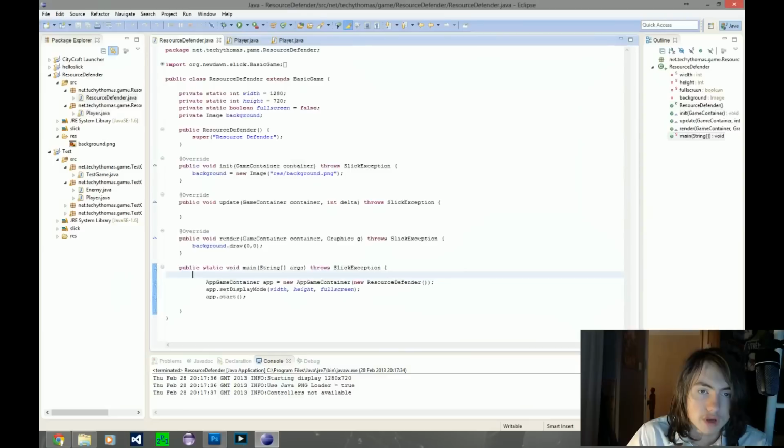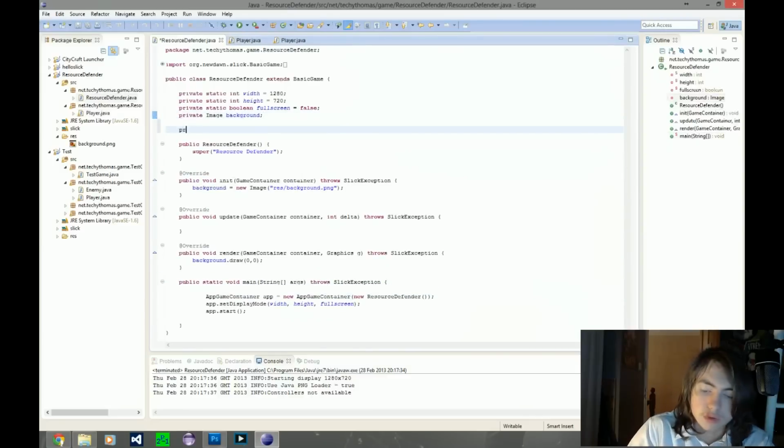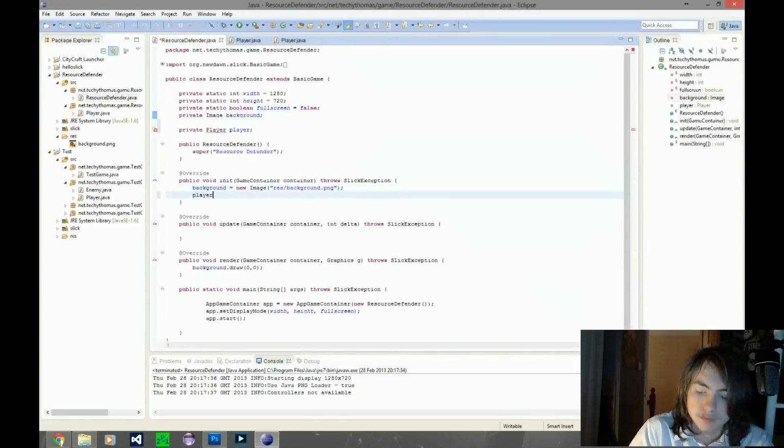So then what we can do now, we can just go private player. Then we'll just do player equals new player, res slash, won't create this yet, we'll create it in a minute. The width, which is also just going to be an int, and then that's also going to be an int as well. It will come back with errors because I haven't actually created that yet.